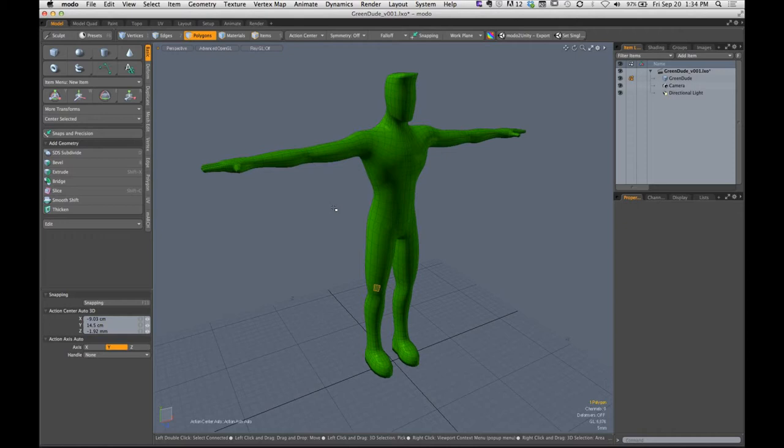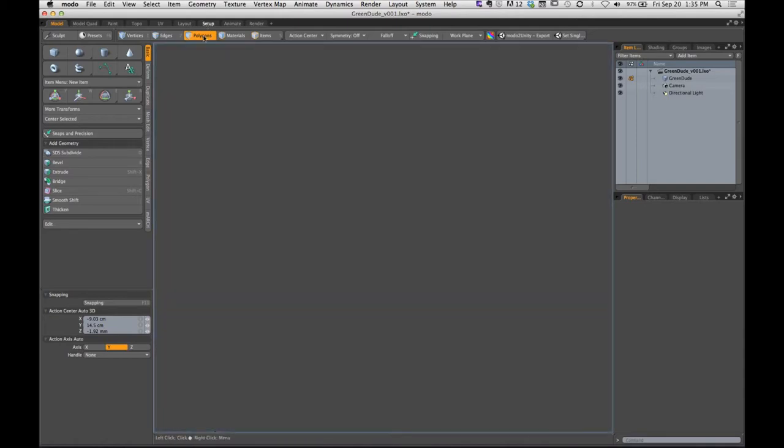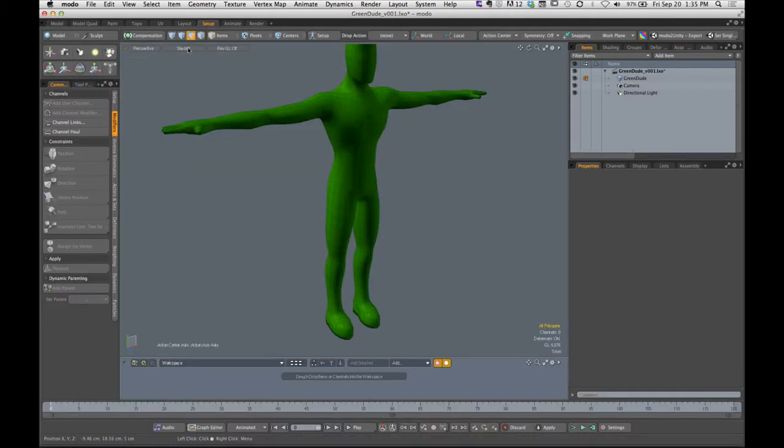Okay, so let's jump in and begin. Let's jump over into the Setup tab. As always, everything that we're going to be doing inside this process is going to be done in the Setup tab. Get out of the mindset of doing everything in the modeling tab. I know that's often a hard transition for traditional 3D modelers to make, myself included. I spend a tremendous amount of time in the modeling environment, so every once in a while I have to remind myself, oh, I need to jump over to the Setup tab, especially for the character rigging stuff, because this is really the only place inside the entire interface that we're going to find the character rigging tools. Now, initially, we're looking for some skeleton joints.